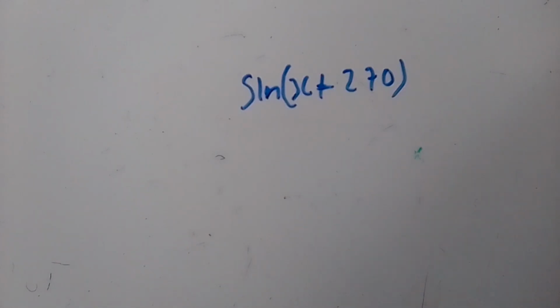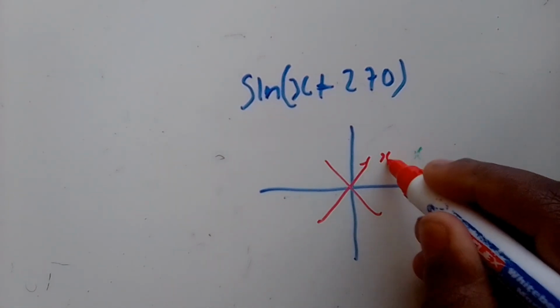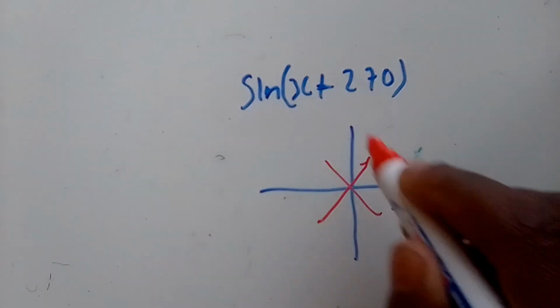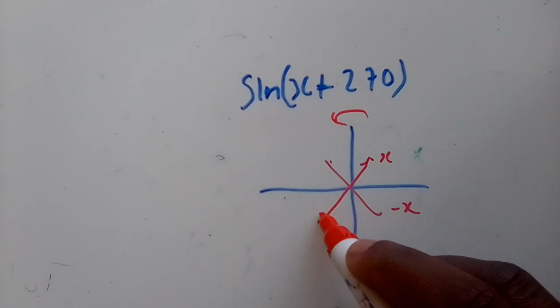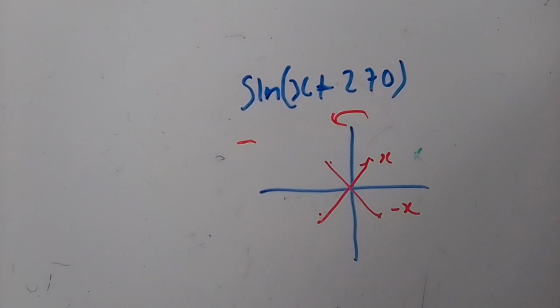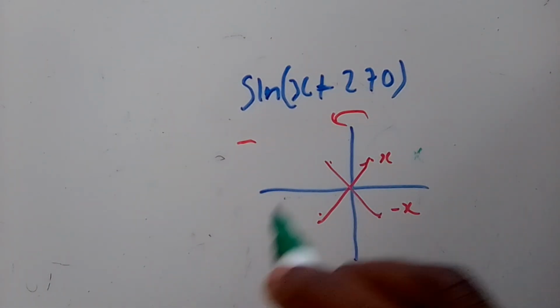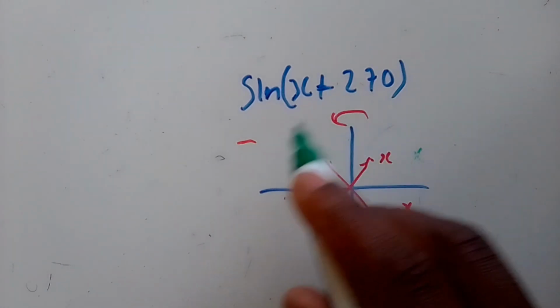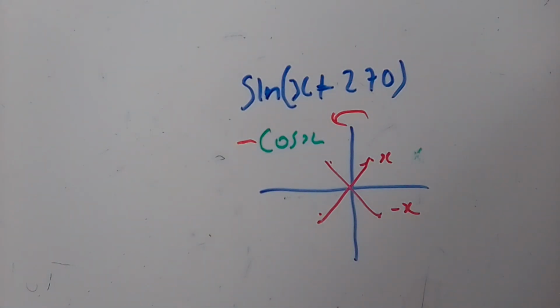Alright, one more question before the last one, which will be a nice level. Sine x plus 270, we know we have to draw this, and then from there, we have to draw this. So this is going to be x, this is going to be minus x. It tells me that I must start here, and I have to go 270 degrees forwards. So it's going to be 90, 180, 270. So this is in the fourth quadrant, where sine is negative. Because it is 270, it's going to change to cos. So therefore, we're going to have negative cos x. So that's how it is.